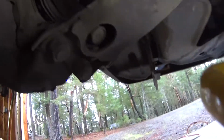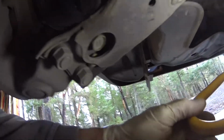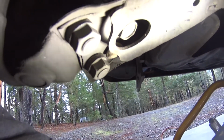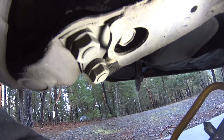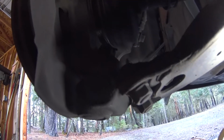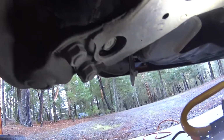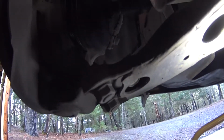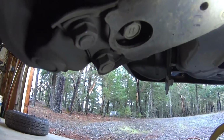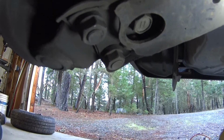Now I'm going to have to take these three nuts loose here to separate this lower control arm, get it off of there so I can swing this whole hub and everything out of the way and pull the axle shaft out of there. These are all 17 millimeters, so I'm going to use this breaker bar.